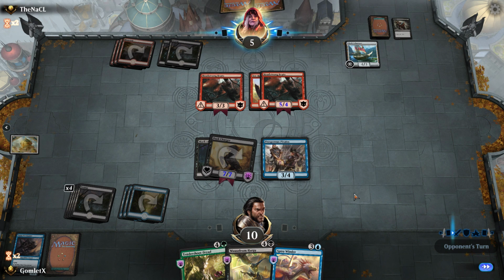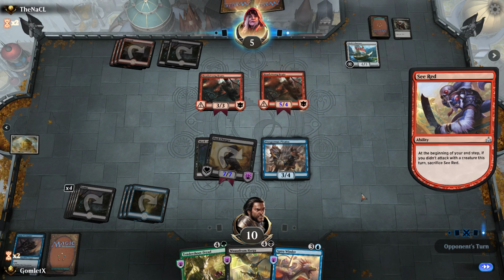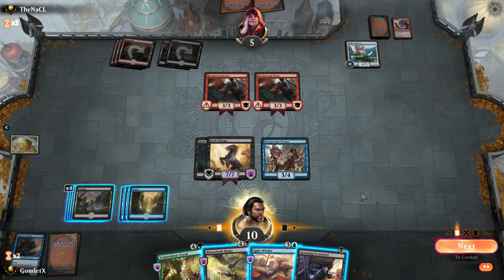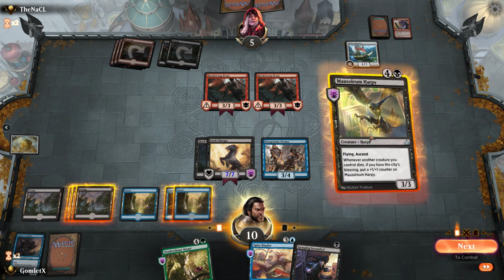It would be absolutely phenomenal if I can draw a forest here. So they can do 8 to me if they want, or 9 to me if they want, but then they just die if they do that. Nice! And I make them sack the Sea Red. 7 mana. So I can play a Harpy and a Scoundrel. I think that's the best play.